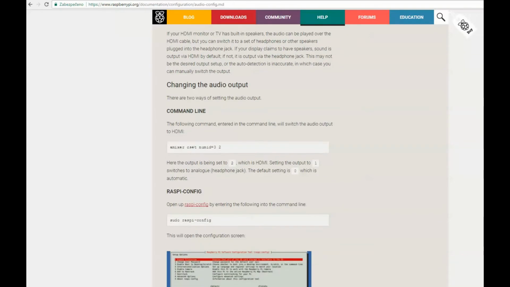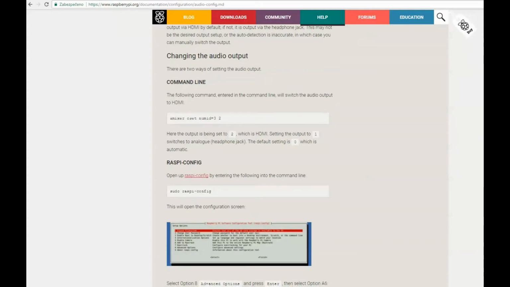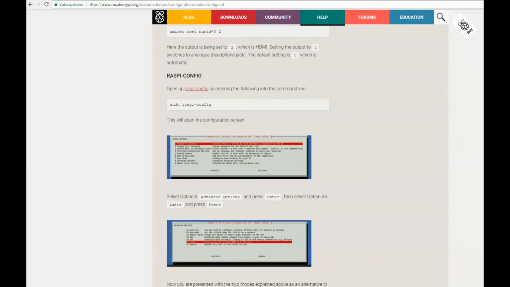If your monitor or TV has built-in speakers, the audio can be played over HDMI, but you can switch to headphone. Yes, I have to switch to the output jack. It's called headphone jack, but it will serve any kind of audio output jack, I hope.